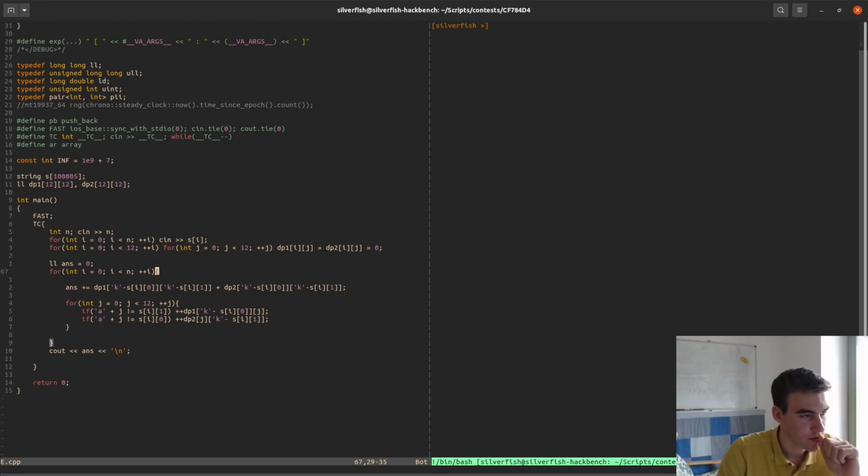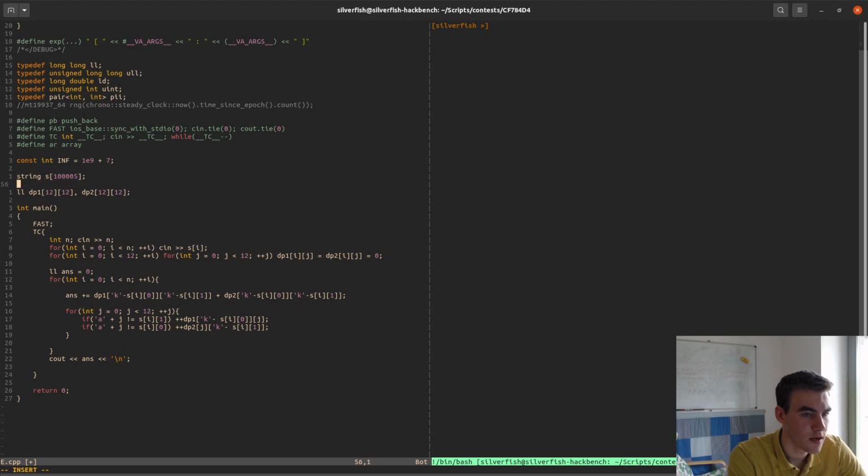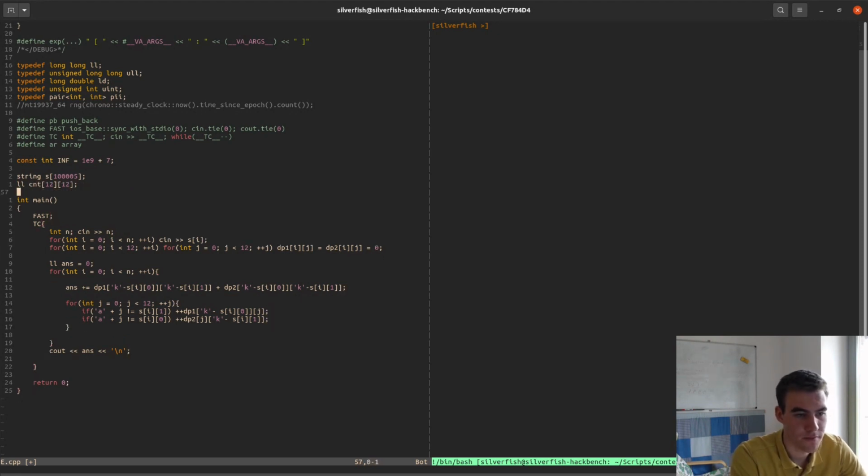When I have some string AB, I need to find all the previous strings that start in A and do not end in B. And I need to find all the strings that do not start with A and end with B. First char is I, second not J. I'll just do, yeah, that's much easier. I don't know why I went with this solution.